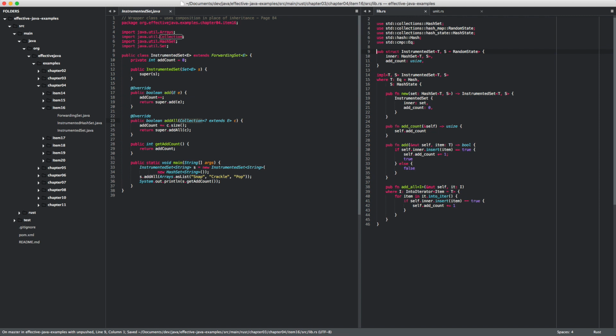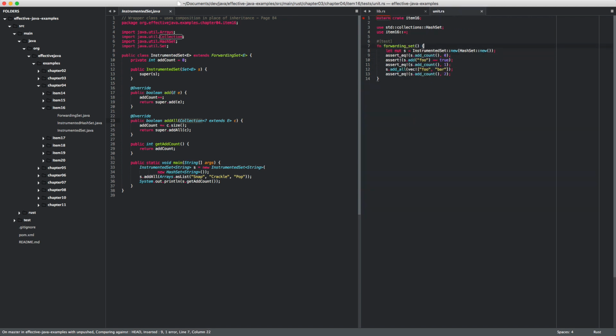All right. But I like this more because you can only use composition. You kind of can do it right from the very beginning. We are truly generic here. We support everything the hash set supports. And that's just what you would want. And as you can see, type inference does a great job still. We never have to specify the type anywhere. It just is implied by the first time we add something. And that's quite amazing, I think.